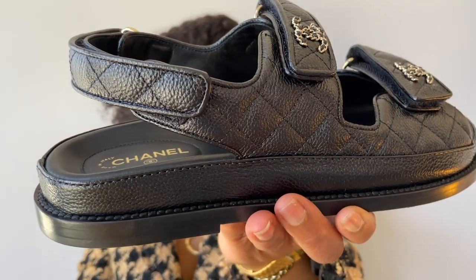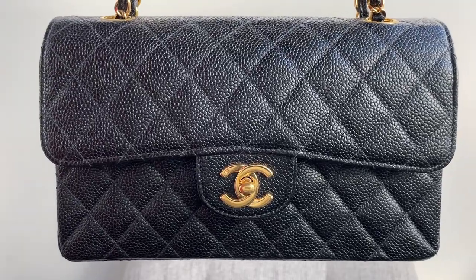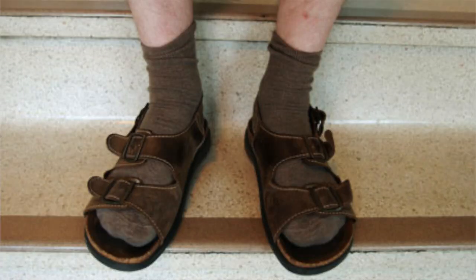The original pair I wanted are similar to this in that they come in caviar leather. If you know anything about Chanel bags, you already know what caviar — aka grain calfskin — is. It's Chanel's most durable leather. The reason they're called Dad Sandals is essentially they're Chanel's version of the sandals your dad used to wear on vacation. When the dad sandals first came out, I was actually in the market for a pair of black leather sandals that weren't super girly — I was looking for something really stylish and really durable.